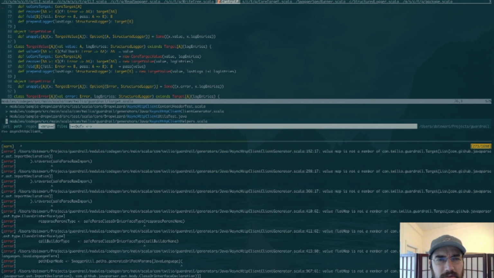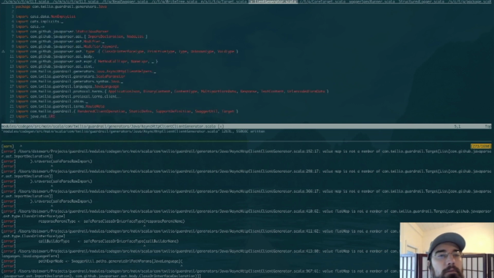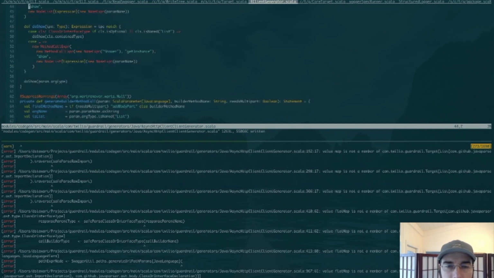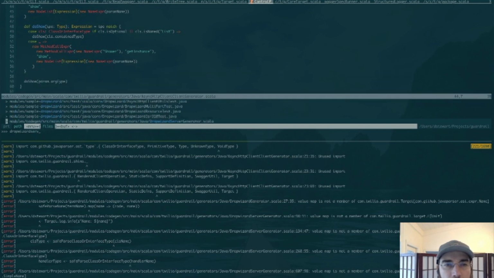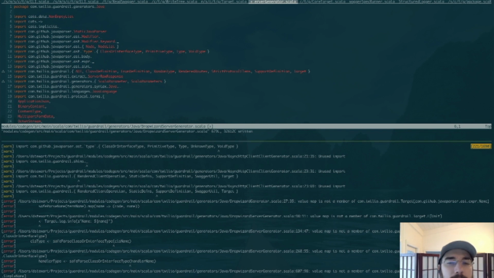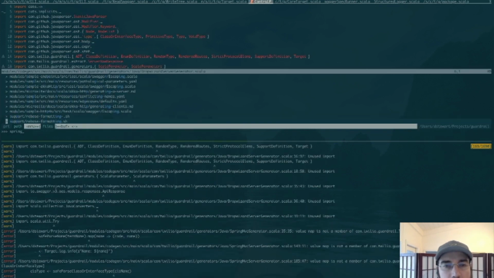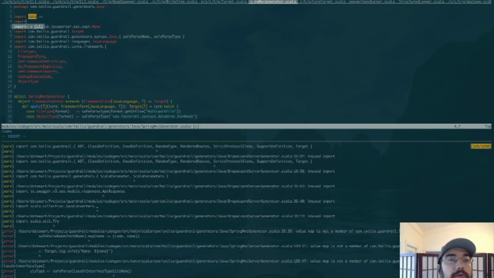Async point generator. Okay. Cool. NPC generator. Here we are. There's no cat small in 4 minutes.